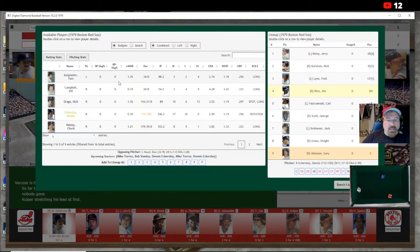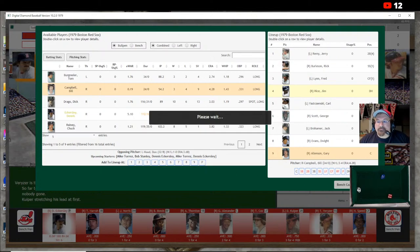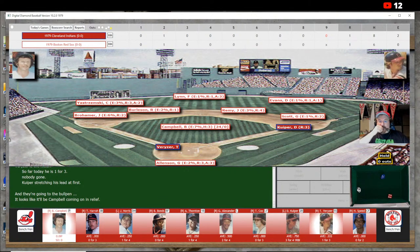All right, so Bill Campbell's going to come in as the pitcher. And that should do that. All right, so Campbell coming in now with one on and nobody out. Verizer is a 5-bunt. Kiper doesn't have a lot of speed, but Hope Cox invited his parents to the game today. We're going to bunt. You have to bunt. All right, so defense is in. The bunt is on.